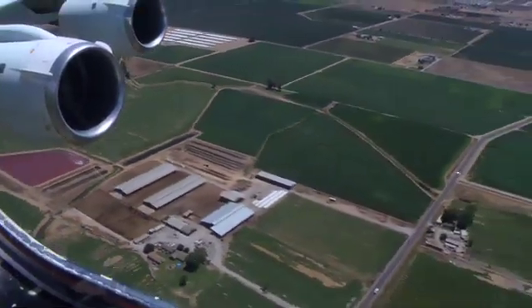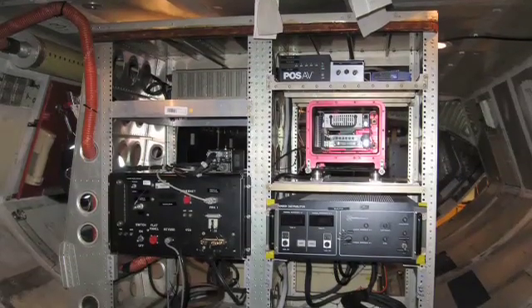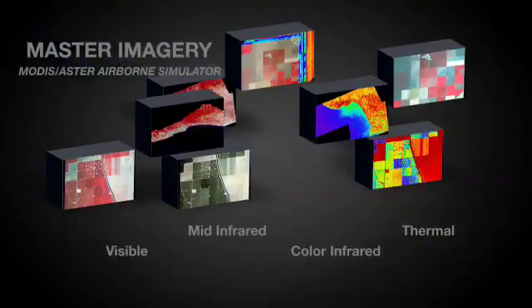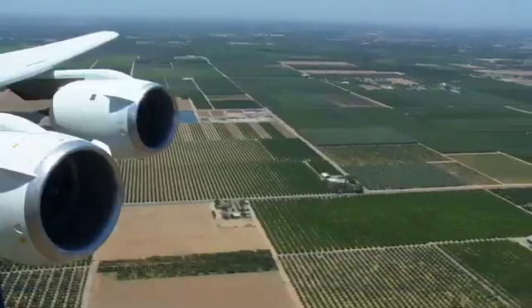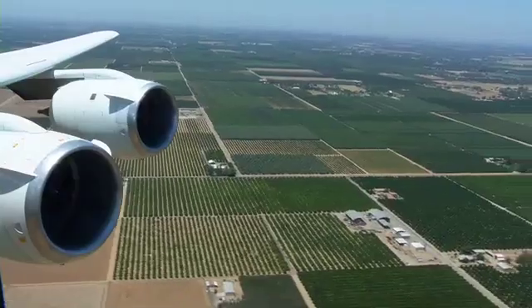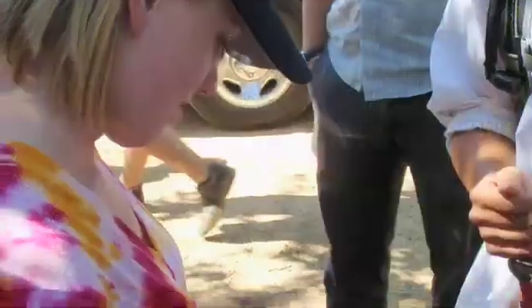MASTER, which we used on this program, is the MODIS and ASTER Airborne Simulator. It's a very unique instrument in that you have a wide spectral range over which you're collecting data — as far as I know, there's no other sensor in the world that can do that. So the students had access to a really unique data set. I took the students for two days out to some almond orchards near Lost Hills, California, to lead them through an entire mini project looking at evapotranspiration of agricultural lands using remote sensing.